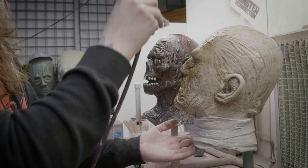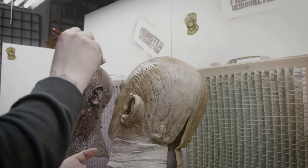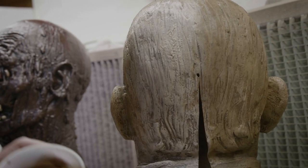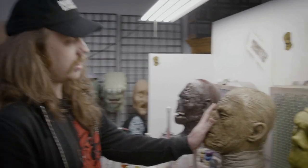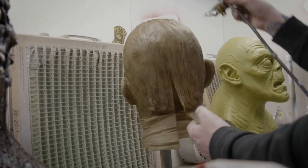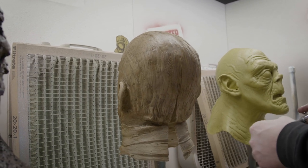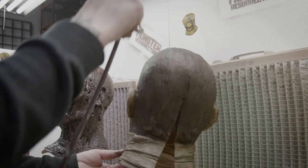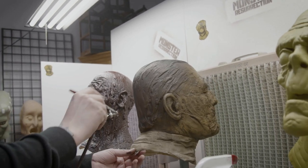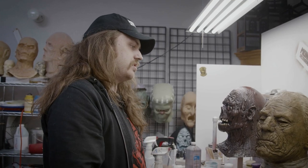This color actually looks really cool on it. It's not what I was originally thinking, but I think this dark brown color works — it looks pretty cool. What I decided I want to do is rebase just the hair region because I don't like the hair. So I'm going to base the hair in a really, really dark brown — super dark, almost black. And then I'm going to stipple like a gray-white on top of that. Then I'll probably go over it with some ink and touch that up. Hopefully that'll look good. With all of them together, I'll be happy enough with it to just do the seal and move on.